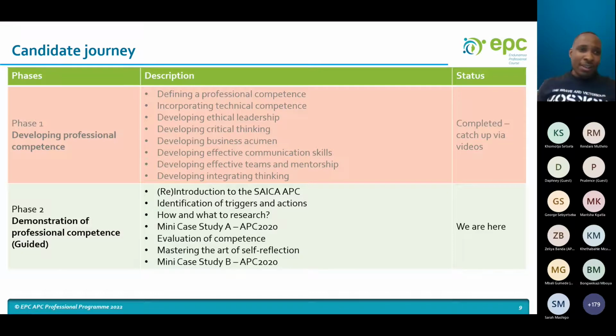Or I could be in a different situation, Komocho, where when I was writing it in March, I wasn't feeling well, or I knew something had just happened and I didn't give it my all. So I've accepted the fate and let me just start working. You get what I'm saying? So absolutely, the program is designed in such a way that it needs to cater for all of our needs.